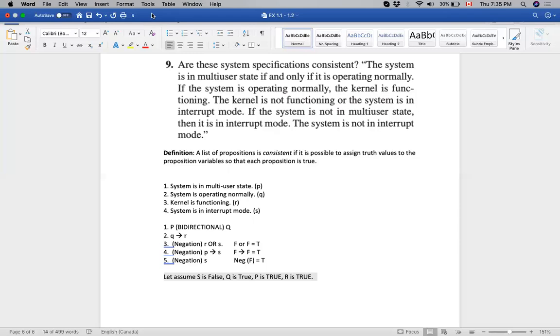So this is basically how you find whether a system is consistent or not. You assume some values for these variables, and then you check with those values whether these propositions evaluate to true or false. If they all evaluate to true based on the assumption, then we say that the system is consistent, because there is some value for those proposition variables under which all of the propositions evaluate to true. We will hopefully do more examples in the coming days, and this will clear up your doubts as well.